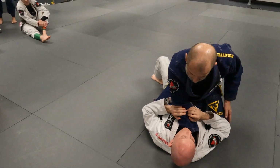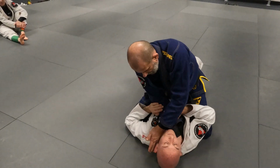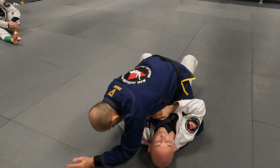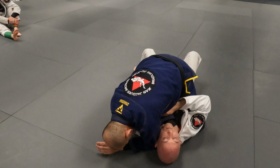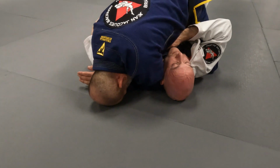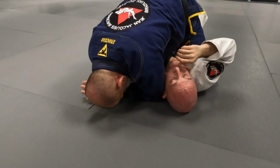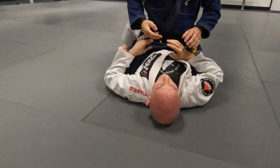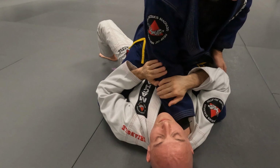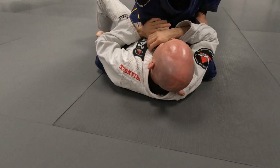What I'm gonna do from this position is I drop my elbow right here. I'm gonna slide it right here between his collarbone and his ear. Just like this. Now I drop my head to the mat and I'm gonna pull the collar and push my elbow right into his neck. And there's the choke. So right here, drive in, fist to the mat. I want his neck open, so now it's open. Just by bringing my elbow down.